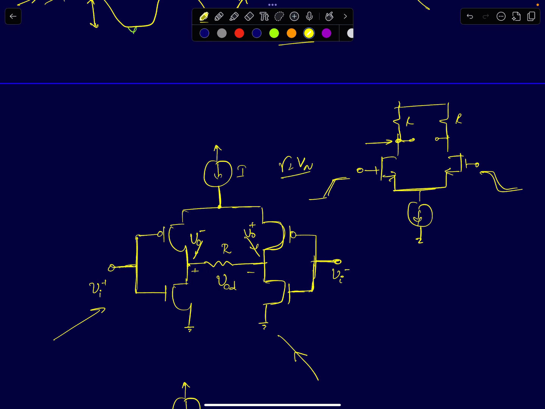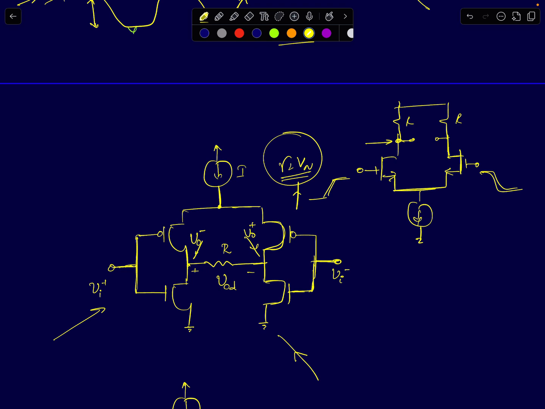root 2 times VOD, and how do you get this root 2 times VOD condition? I have derived this result in one of my old lectures on microelectronic circuits. You may have to go through differential pairs if you are interested in learning about this, because it's a bit of a derivation. I don't want to go there right now.